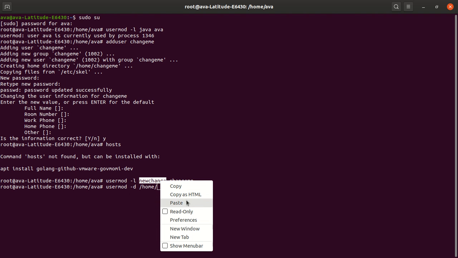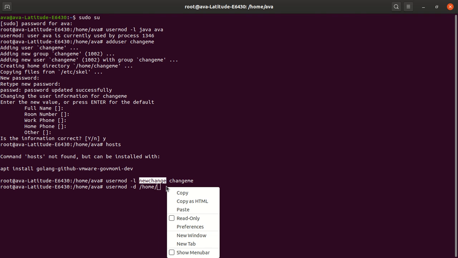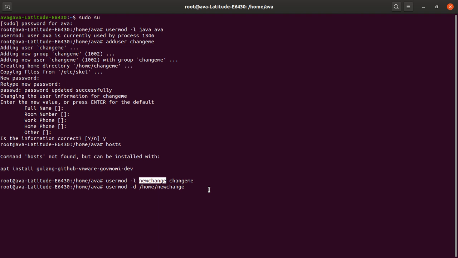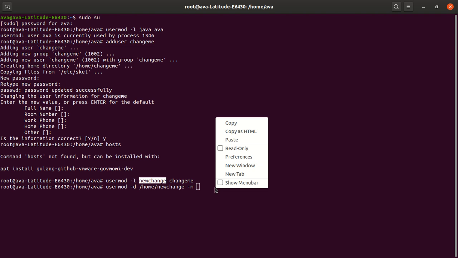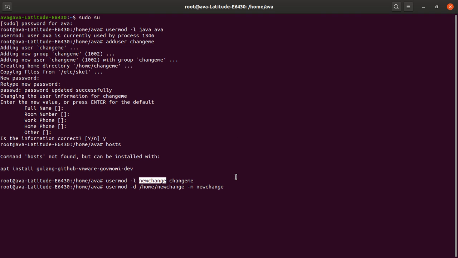So we can do this: usermod, then -d, then the new home directory, then space -m, then we put the new username. Okay, then we enter. Okay, that's changed.